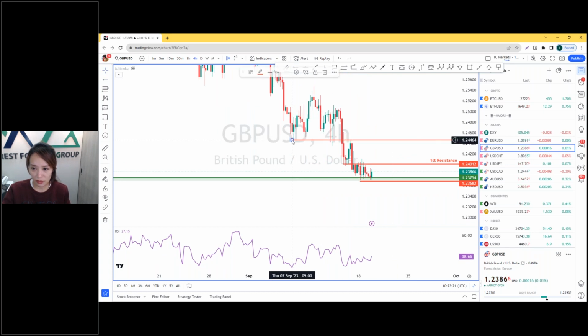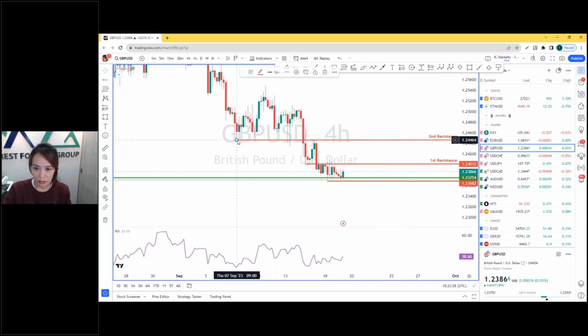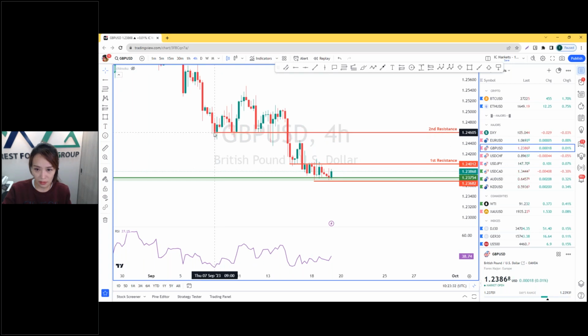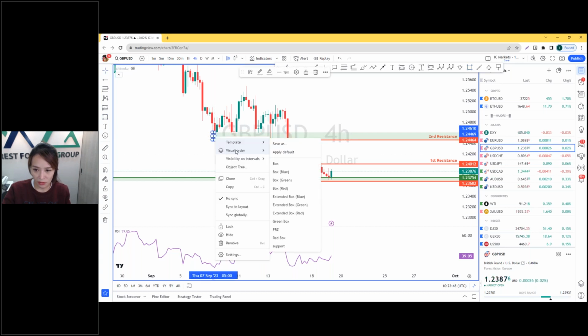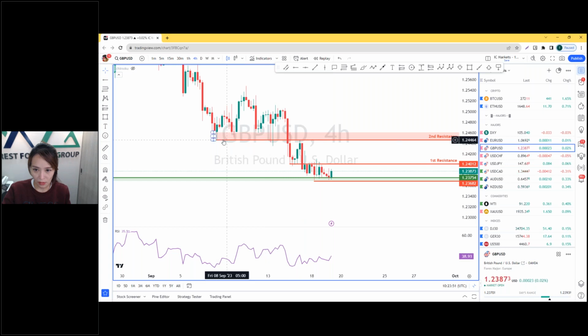This is your second resistance here. If you want to capture here, you can. If you capture here, price breaks above and then you sell from this one, you can. But to me, like I say, it doesn't matter whether you draw at the body or the wick. You can fine tune over here, or just highlight the zone like that. So this is your resistance zone. Price touched the resistance and came down.